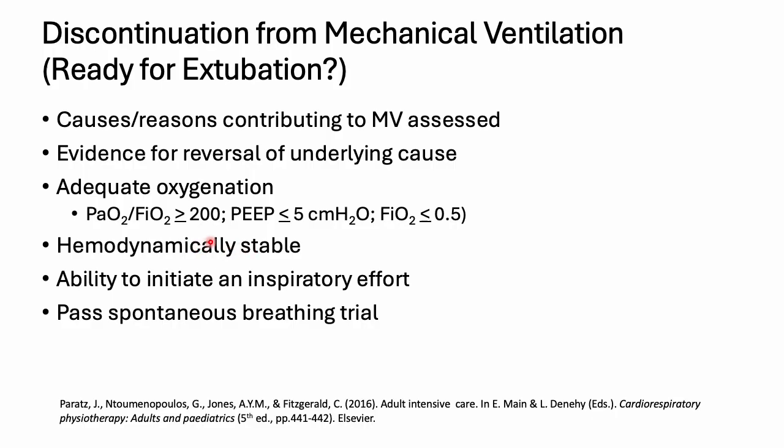So we use the PF ratio to determine the oxygenation index. The PEEP requirement should be as low as possible. Likewise, the FiO2 requirement should be as low as possible. This is important because when you turn off the mechanical ventilation and remove the endotracheal tube, there's no longer the PEEP that you can put in. The patient can still receive supplementary oxygen through an oxygen mask or nasal cannula, and so it is important that the patient's oxygenation requirement is at its lowest.